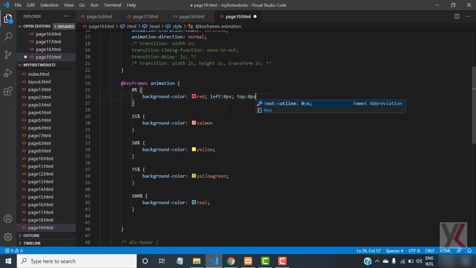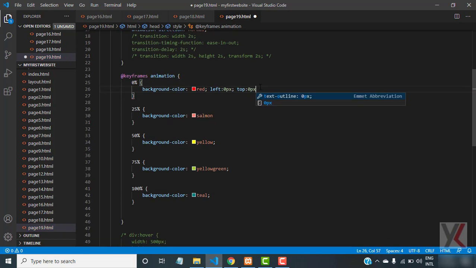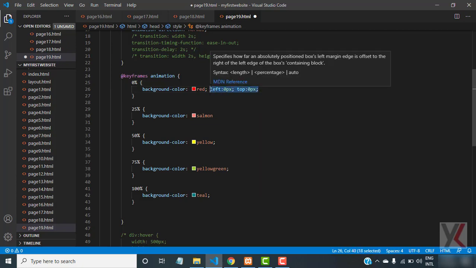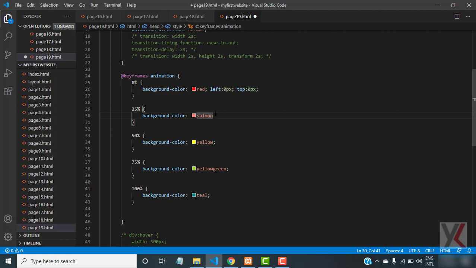Then suppose we copy this and paste it here. When it is at 25%, it will move 25 pixels from left.